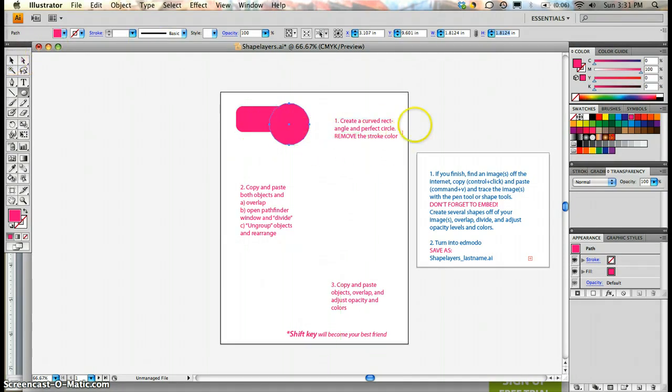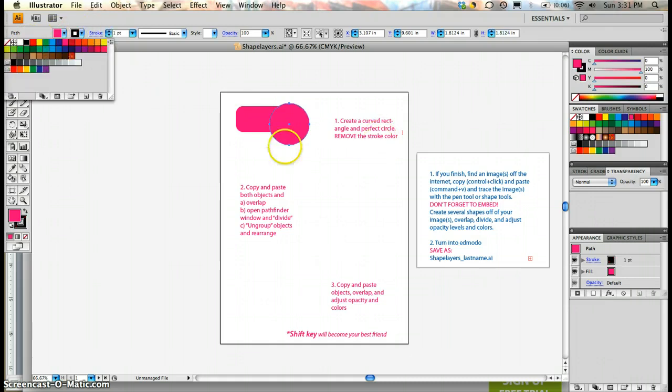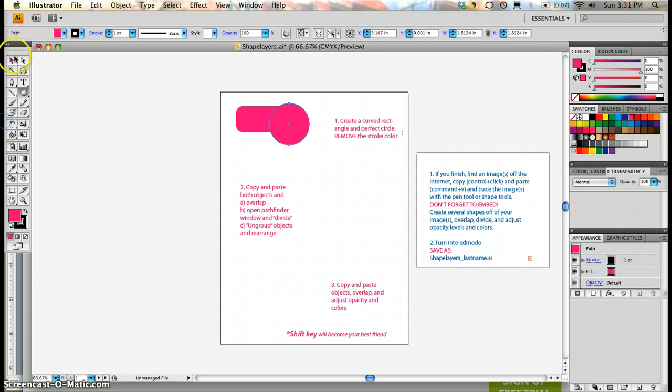The last thing I want you to do is remove the stroke color. I didn't have a stroke color on my shape, but in case you have a black outline, I'm going to go back to my selection tool and take a look. Yuck! I want to get rid of that just to have a smooth process and learn how to take off the stroke color and get you working with the difference between the fill color and the stroke color. So I want you to click the circle, remove the stroke, make sure it's that slash, and there you are.